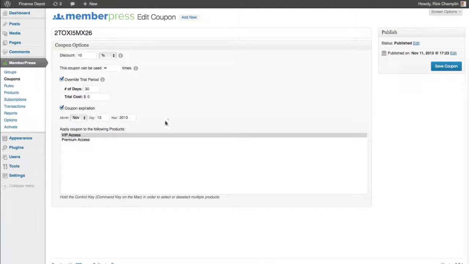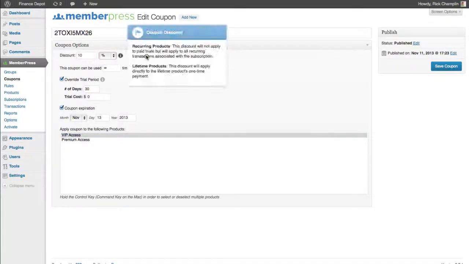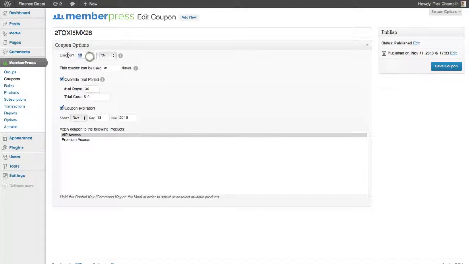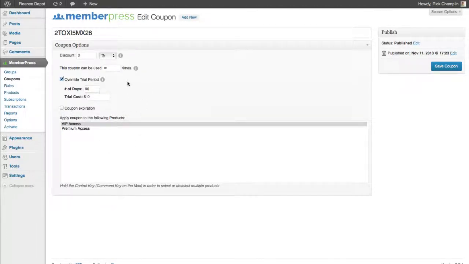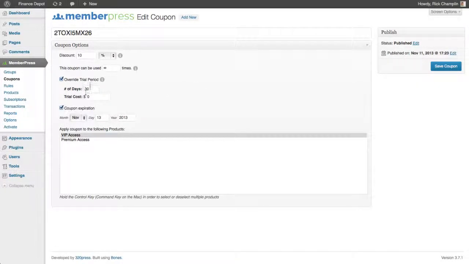One other feature here I wanted to show you about coupons was maybe you had a product that didn't have a trial period. You could create a coupon that just explicitly added a trial period for your customers. So you didn't give a discount at all, but you just added maybe a 3-month trial period to our $20 a month subscription. So that's an easy way to add a trial period to your product that doesn't already have one. So those are the different options within the coupon that we have here.